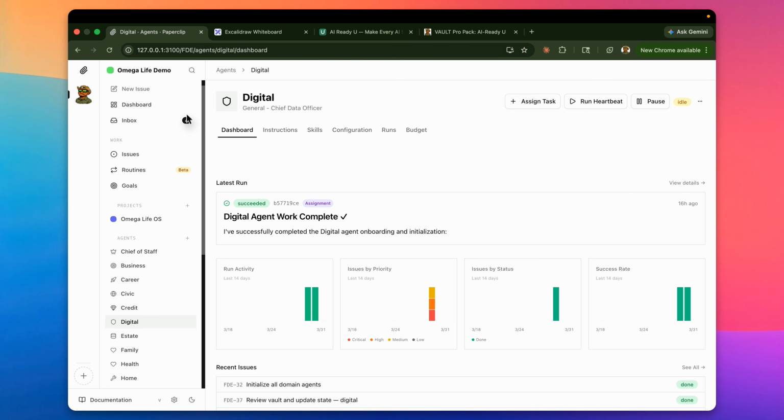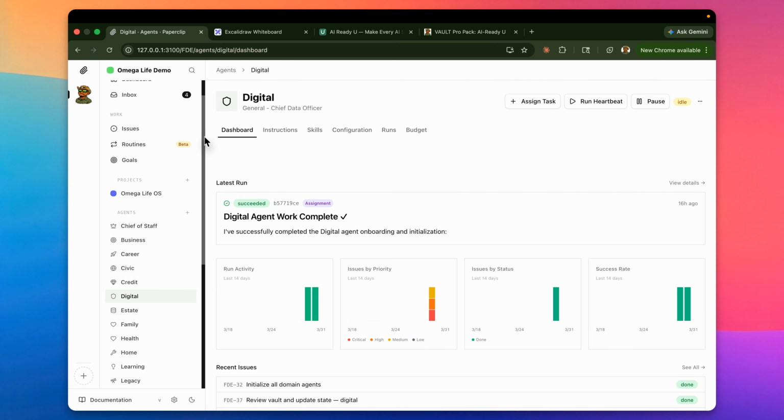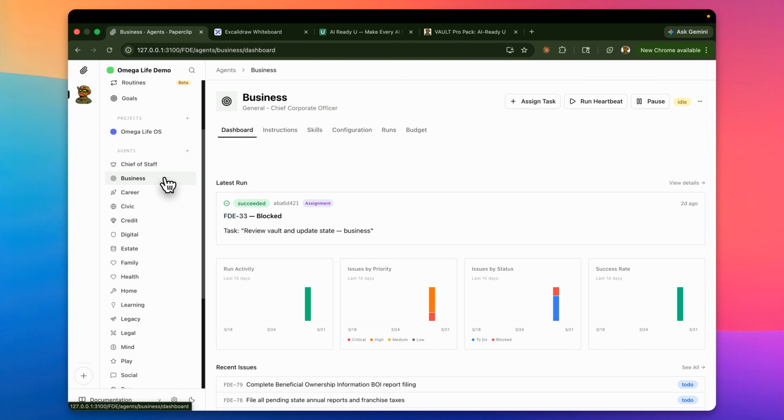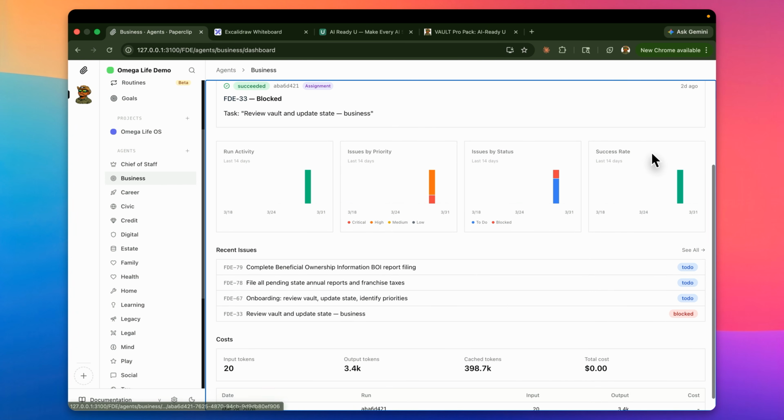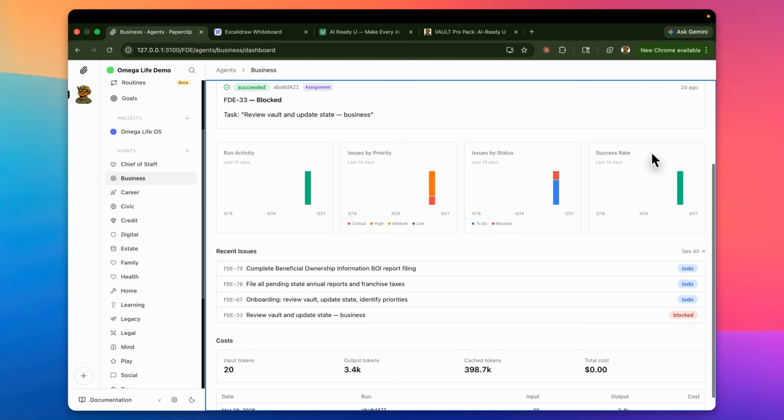Now, when you use Paperclip, cost is a topic that comes up very frequently. Paperclip is a fun tool to work with, but when the cost conversation comes up, it stops being fun and it could be very painful very quickly. So I want to spend some time talking about some cost considerations to be aware of when using Paperclip and some settings you want to pay attention to from a cost perspective.